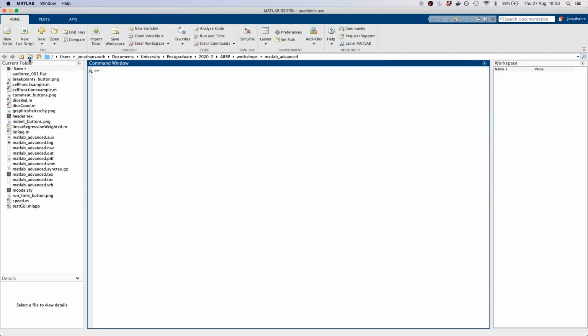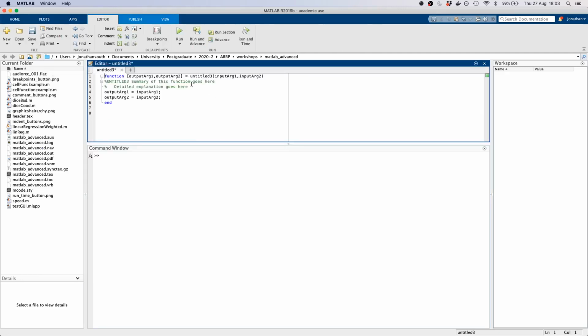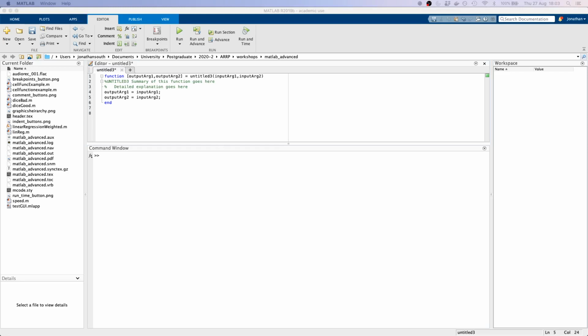Okay, so I want to create a new function, and often if you use the function template, so by going New and dropping down to Function, that will give you a nice little function stub to build your function off a little bit easier rather than starting exactly from scratch. So you've got some predefined document strings, inputs and outputs. So we'll use this. Sometimes you don't need to, but it's a good place to start if you don't know what you're doing.